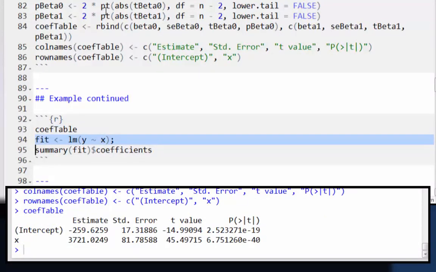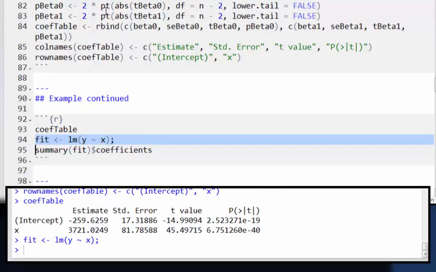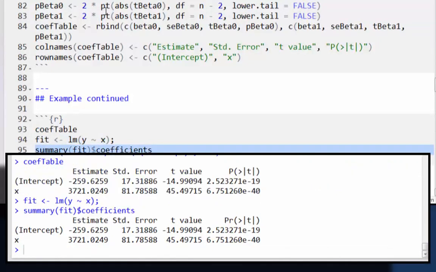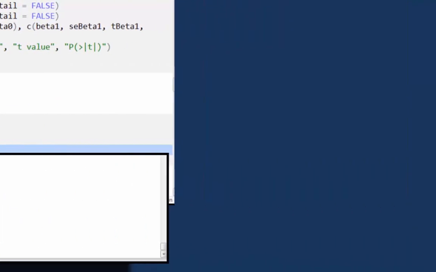And then now I'm just going to do fit equals lm, my response y as a linear relationship with my predictor x. And then I'm going to get the summary of the coefficients. You'll see everything is exactly the same. So if you didn't follow all this, it's not too big of a deal. I just wanted to show you, for once, that the formulas that I'm giving you are exactly the right formulas, and we verified them computationally by checking them out on a data set. Maybe check them out on another data set just to verify for yourself.